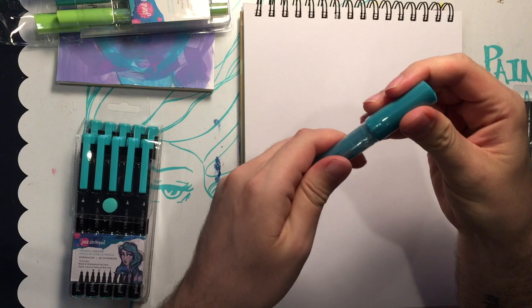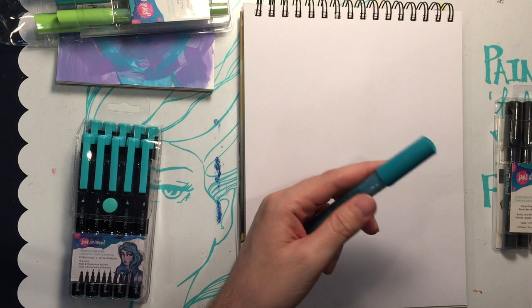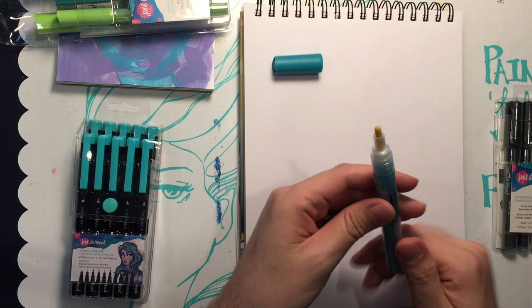To get the cases off, you can just twist them and it'll rip the casing. Makes it a little easier to get them open, because otherwise, well, I guess there's no paint on it yet. Otherwise, it can be a pain in the butt to get off.